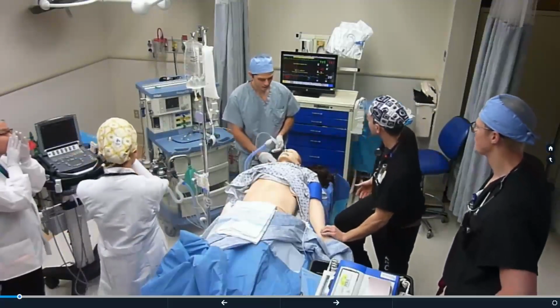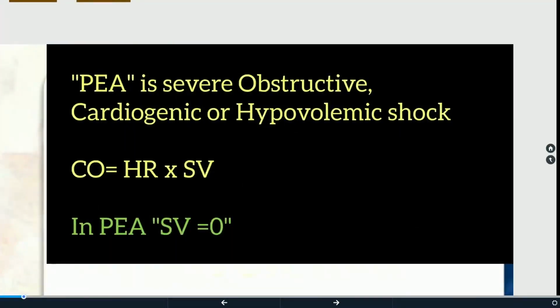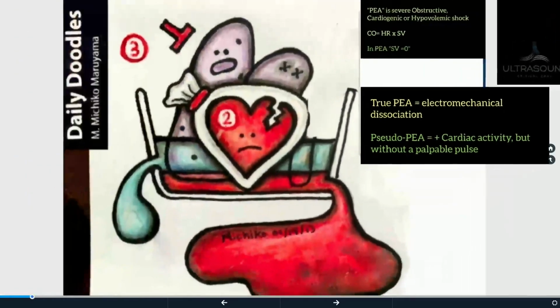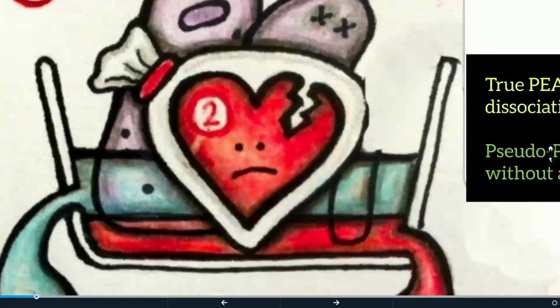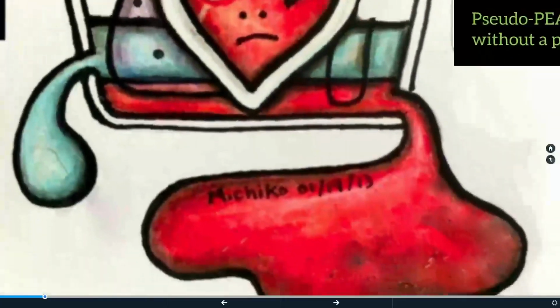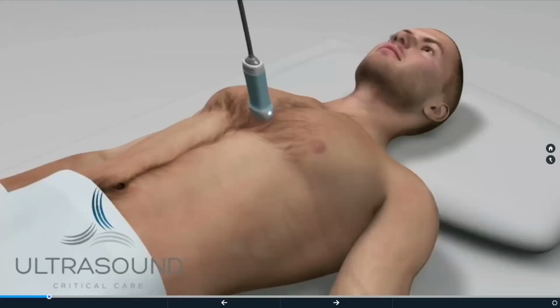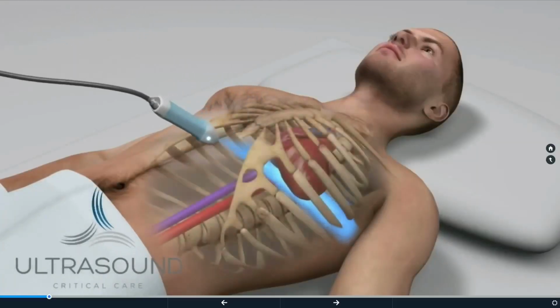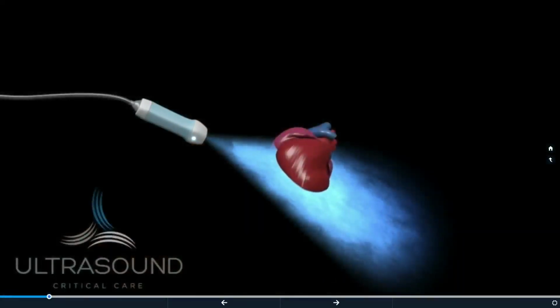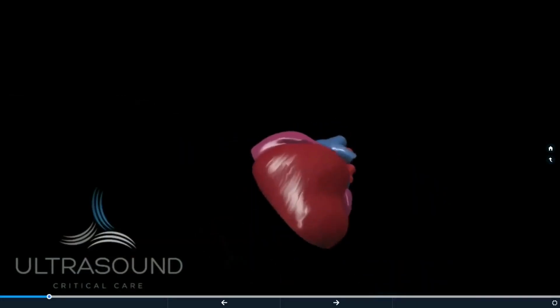There's no pulse. All right, so we all know from medical school that cardiac output is heart rate times stroke volume, and in PEA stroke volume is 0, but have you thought about if there's a small stroke volume that you cannot palpate? This could be called a pseudo-PEA, which could be due to many causes, maybe pericardial tamponade, maybe a massive MI, tension pneumothorax, big clot in the lung, or hemorrhagic or hypovolemic shock. If you apply the ultrasound probe 2 centimeters below the xiphoid process, utilize the liver to transmit the ultrasound waves, you can have a look at the long axis of the heart along with the pericardium. So you can diagnose if there is any pericardial effusion or tamponade.